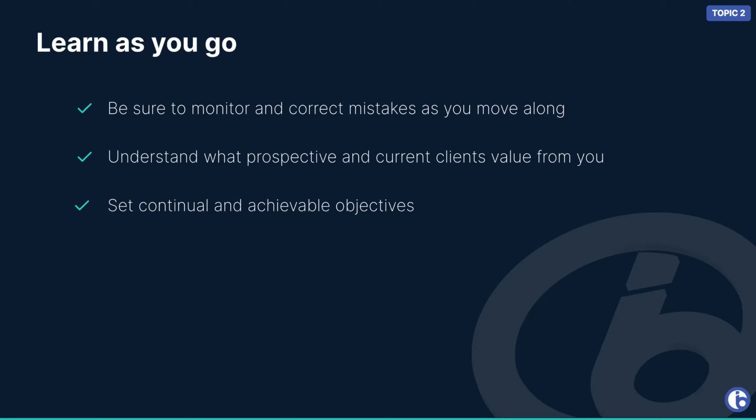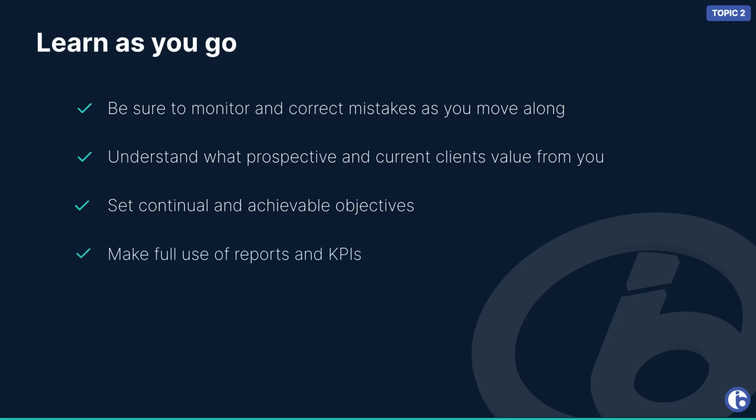Now, when we come back to setting continual and achievable objectives, the reason we set these objectives is because we continually drive ourselves forward. Now, most people look to do this once every quarter. I would recommend doing the same. So a quarter is 3 months, and a quarter often starts either at the beginning of the fiscal year of the company, which will be when the company was incorporated, or it will come into the calendar year. It's up to you how you like to manage that. Nonetheless, I would advise that you actively seek to do this on a regular basis.